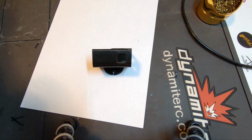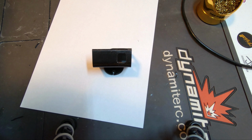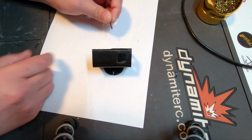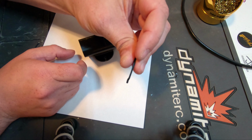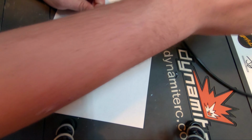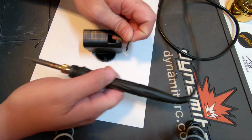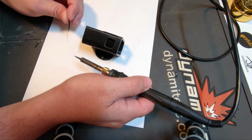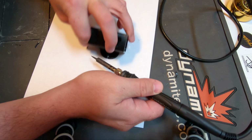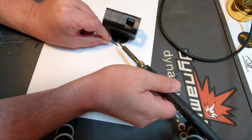So I'm going to show you a quick trick for how I fixed a couple of my other ones, and it's super simple. Just grab your soldering iron. You've got some scrap TPU here that I cut off some other 3D printed part. Now let's see if I can do this with you guys watching. Let's bring it up here. So I got my part, and I'm just going to.